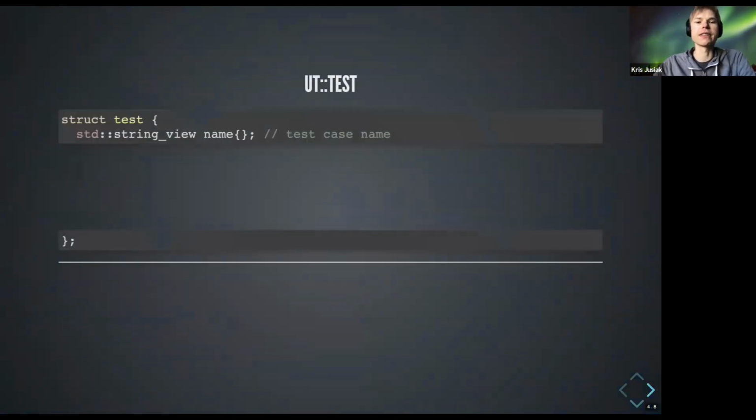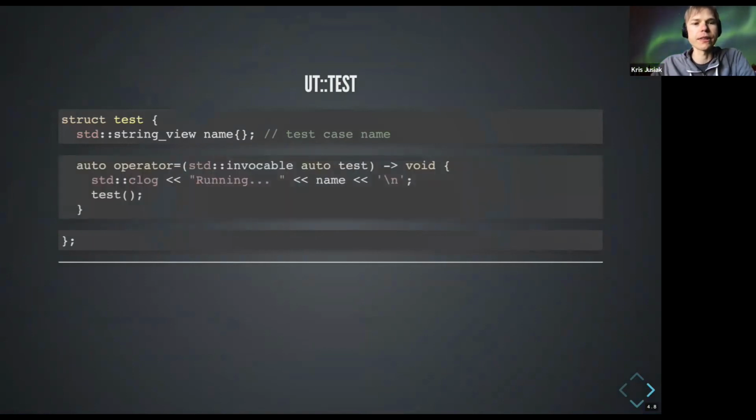Okay, so we have that. Let's just try to write an implementation for the test then. We have this name, that was one of the requirements. Let's do the string view, a C++17 feature. And then this operator equal, which is passing the invocable, which is the test. That's where the question was coming from, Jason, about what we can pass. We can pass anything invocable, but the test itself will only satisfy something which is convertible to the function pointer.